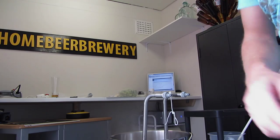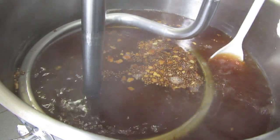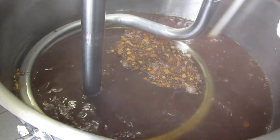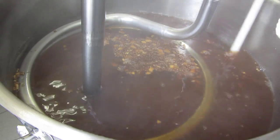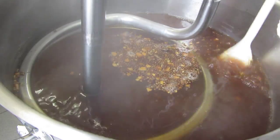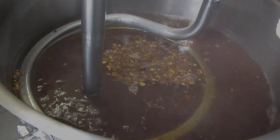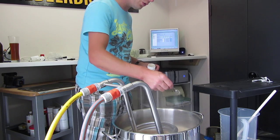One moment, take a look. Now I'm going to stop the time and wait a couple of minutes, because the wort temperature is going down when you put in a cold wort chiller. So I will stop the time of boiling, and when it's boiling again, it will remain 15 minutes left on the boil. I'm adding half a teaspoon of yeast nutrient.